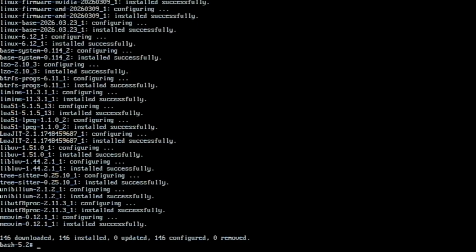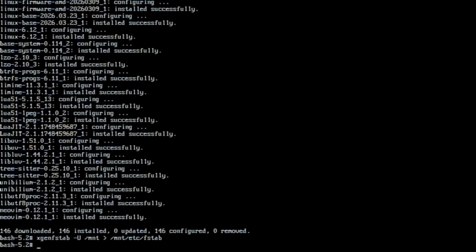All right, for the most part, we've already installed. Now the couple things we have going on is we need to ensure that we set up our fstab, and then configure our setup and create users and stuff like that. But for the most part, we are done installing. So what we're going to do next for our configuration is we're going to do xgenfstab -U, and then we're going to do /mnt, and then send that over to /mnt/etc/fstab, and that creates our fstab, file system table if you want to call it that.